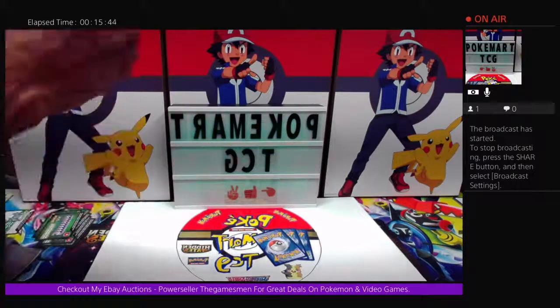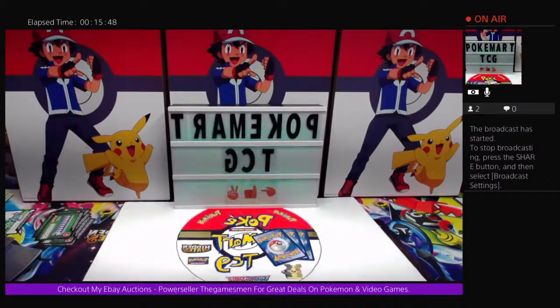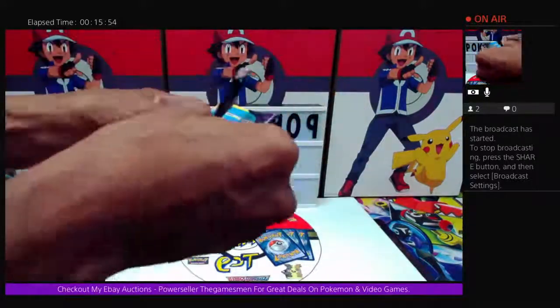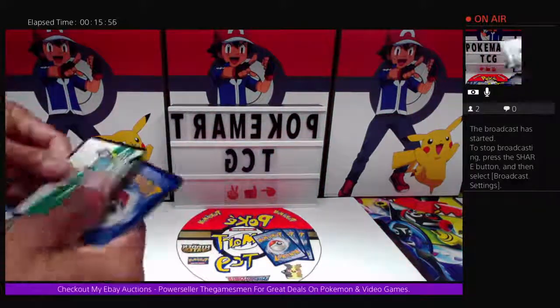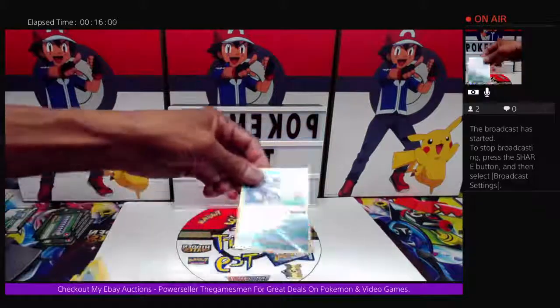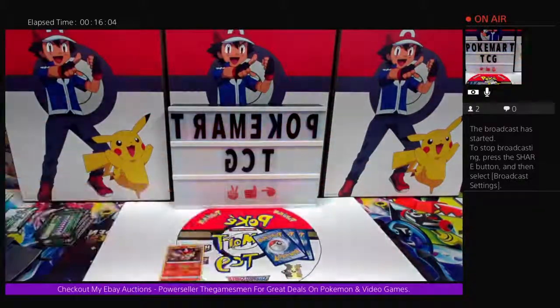So we'll go ahead and sleeve this up. All right, move this down. Get to our second artwork of the Guardians Rising Booster Packs. White card code. All right, got a Wishiwashi Reverse, Victini Holo Rare, and a Dark Energy.